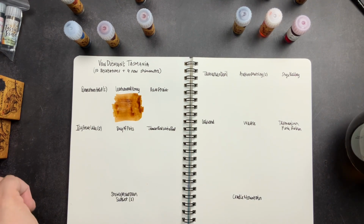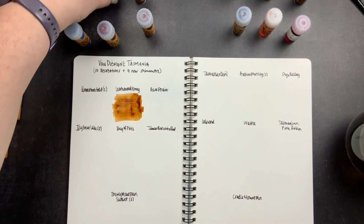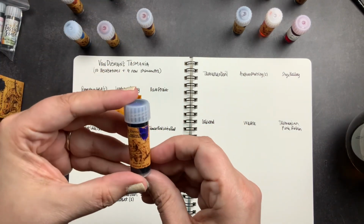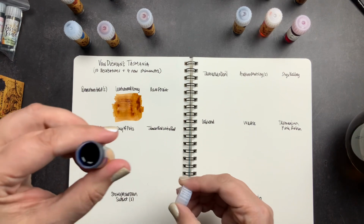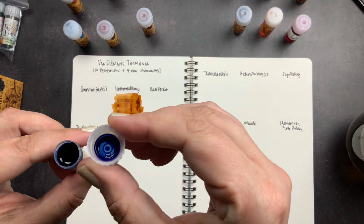This is Leatherwood Honey. Next one is called Bass Straight. This is a beautiful blue color.